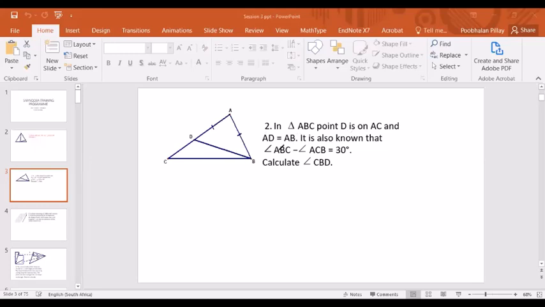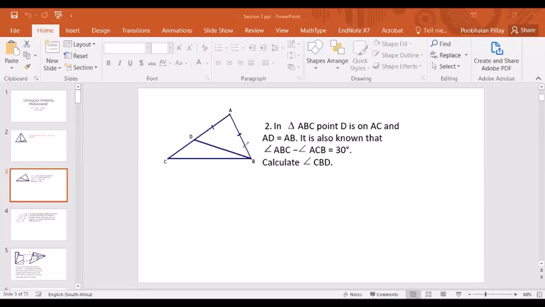Okay, it is also known that angle ABC minus angle ACB is 30 degrees. Before I go to that, I just want to do the same thing that I did before. I always like to use algebraic symbols, X, Y, and so on, because then you can do algebra with it, as we saw last time. You can get equations and you can solve. So it's nice to use X's and Y's, and we will translate that into X's and Y's.